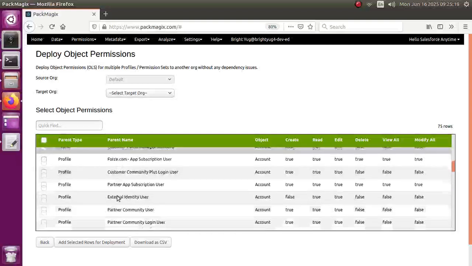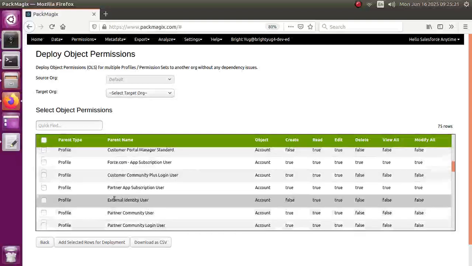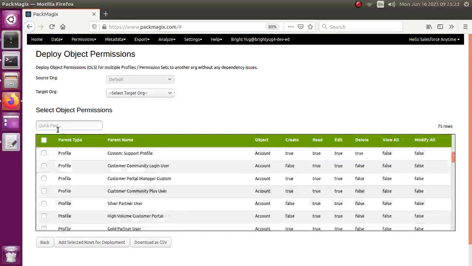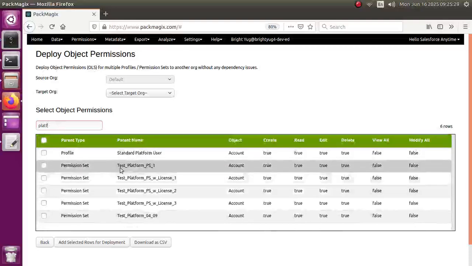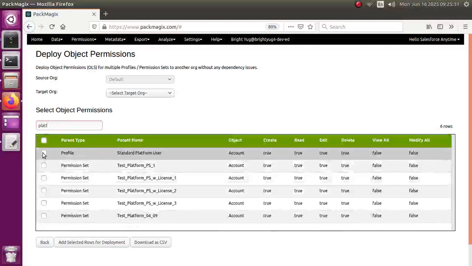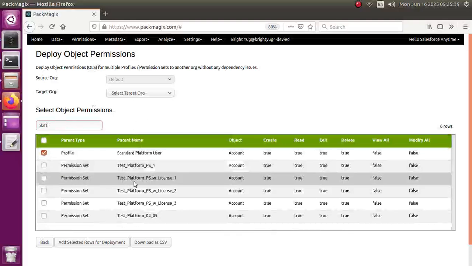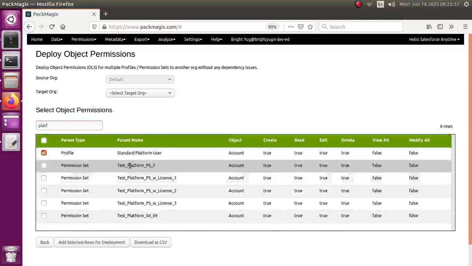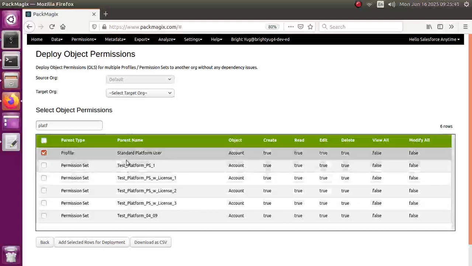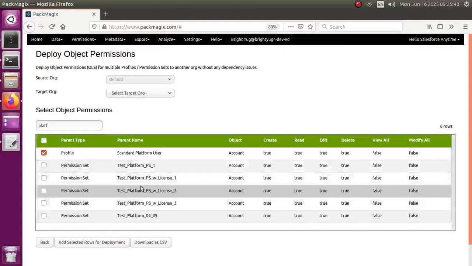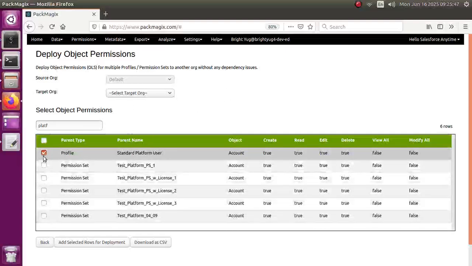My favorite is the standard platform one, so I can search for it here also. This is my favorite because I'm going to deploy it to another developer edition org. Whatever permission sets I created in my source developer edition org would not exist in the target org. That's why I can show you that as well.